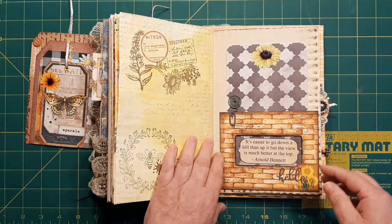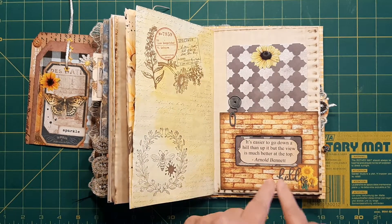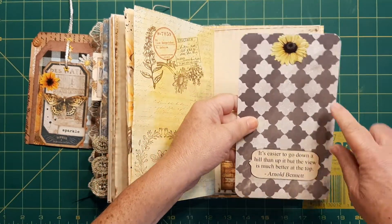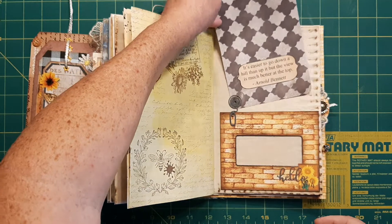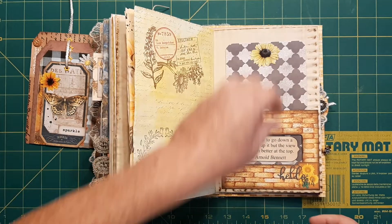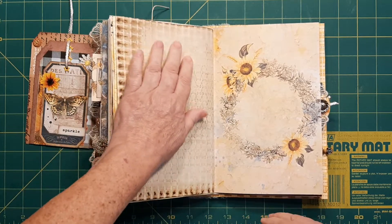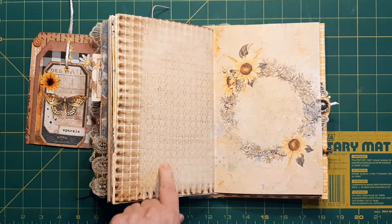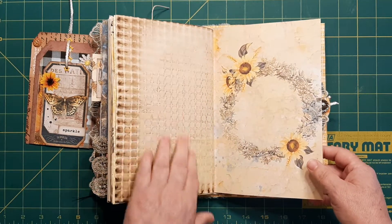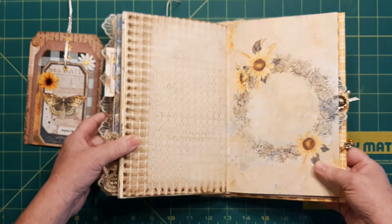The other side of my antiquarian page — this here is the macaroni box. Since it had such a large window, I decided to put this saying in here and just decorated a little with one of those sunflowers on top of it — it goes down and you can put it right back in your window. And this is a rug gripper you can get at Walmart to go under your rugs — I put that between some of my tea and coffee dyed papers outside and it formed this design. I thought that was really pretty. I love this — it's so cheap and it gives you so much.